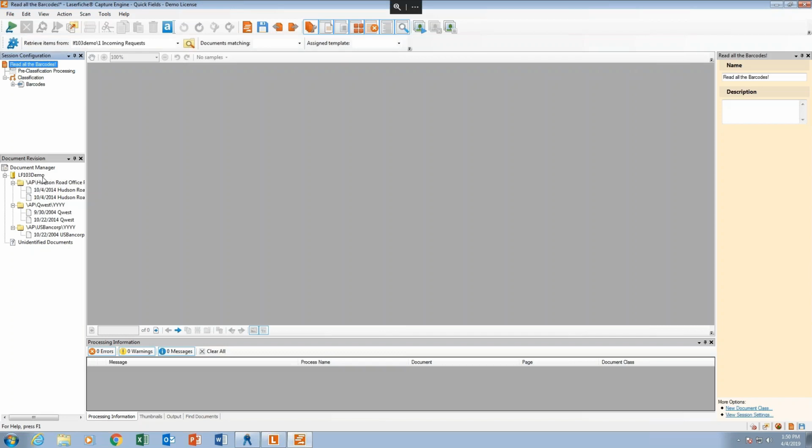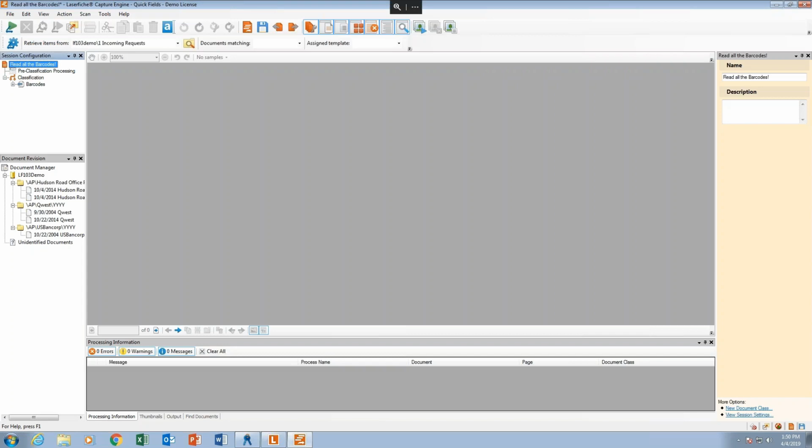And you can see each of my documents has been separated out into their vendor folder. So you can see I had the documents for the Hudson Road Office Park, and then the documents for my Quest vendor, and then my documents for US Bancorp.